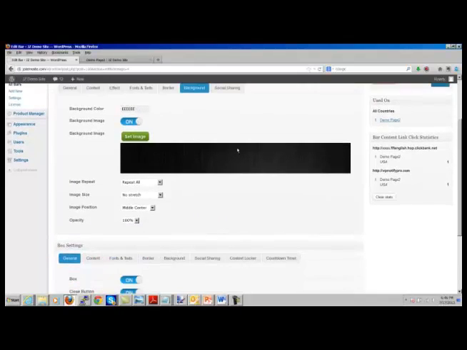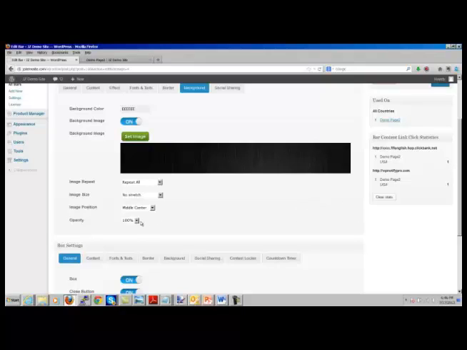Now, depending on the image, you might want to repeat the image across the bar to make it expand, or you might want to have it stretch to expand, because if you upload just a small background square image, it's not going to cover the whole thing. Maybe you want to upload just a small logo, and then you could use the image position to tell where on the bar you would like that little logo to be.